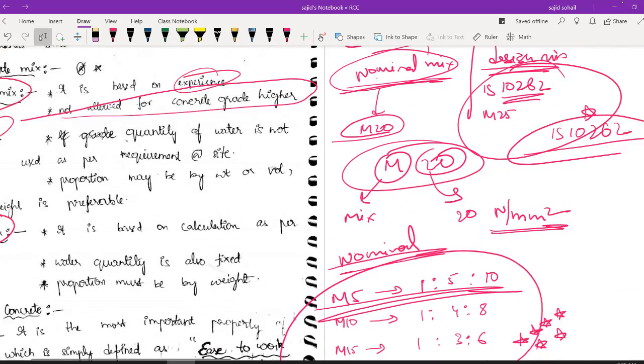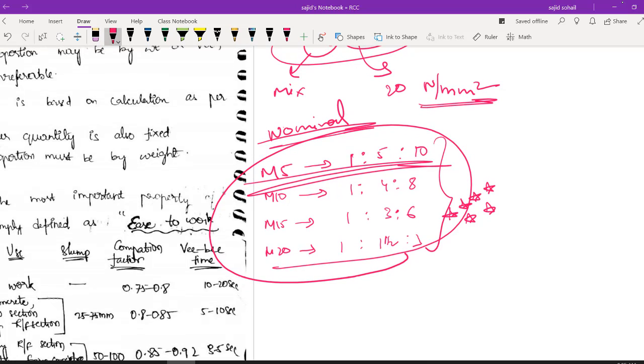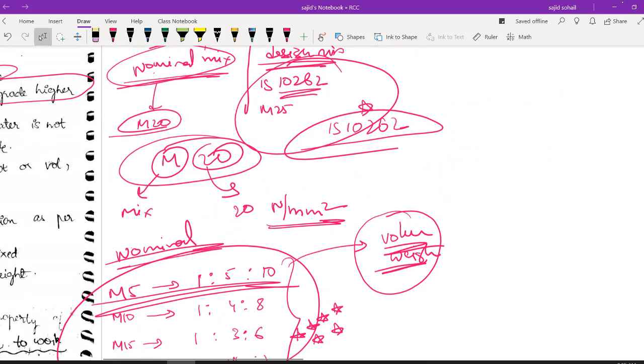And nominal mix, right? These proportions, now comes a very important bit. You know the proportions, but are these proportions as per volume or as per weight? Because obviously your cement, fine aggregate, coarse aggregate have different specific gravity. Then you tell me, should you take as per volume or weight? Remember, nominal mix में आप कुछ भी ले लो चलेगा. If you want to take as per volume also, it is perfectly fine. But in our design mix, we always go as per weight. These proportions are always as per weight.